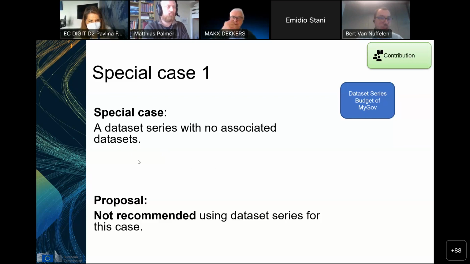I just have a question. Yeah, sure, go ahead. Sorry. Could the dataset series describe a data registry? So could we use that to describe a registry? What do you mean with the registry? So let's say that there's a cancer registry that has several datasets, not time series, but just several datasets. And we want to give information and describe the actual registry, the cancer registry in one country. Could we use this dataset series to do that?